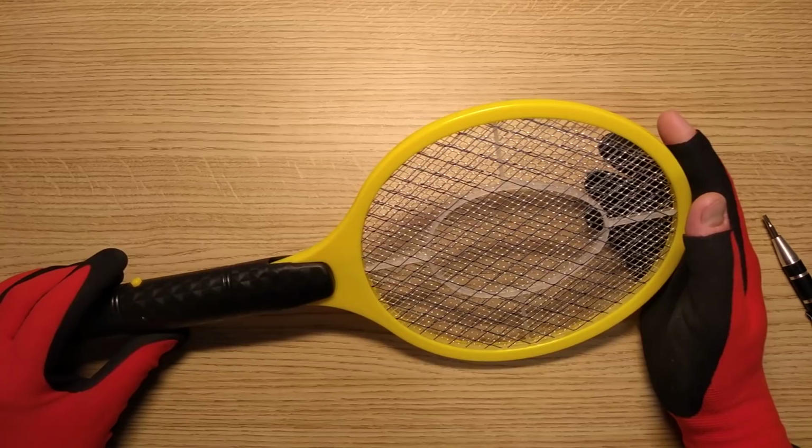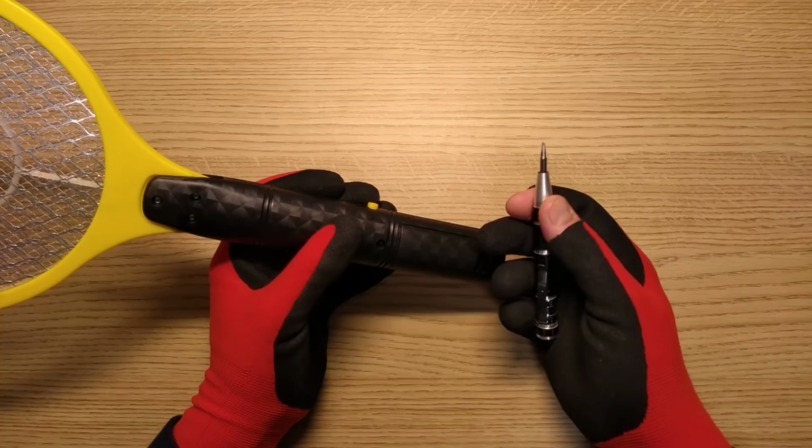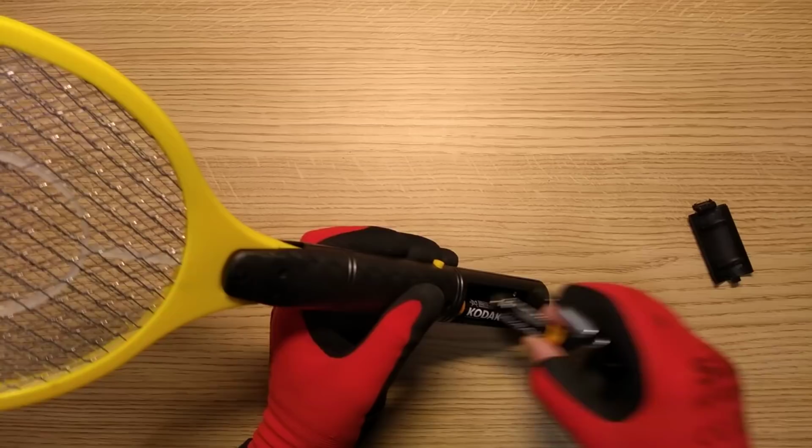So let's open it up. That's what we're here for. The gloves are on again, not because of electrical safety on that, just because, wow, skin problems. But that's in the past soon. It's all healing up now.